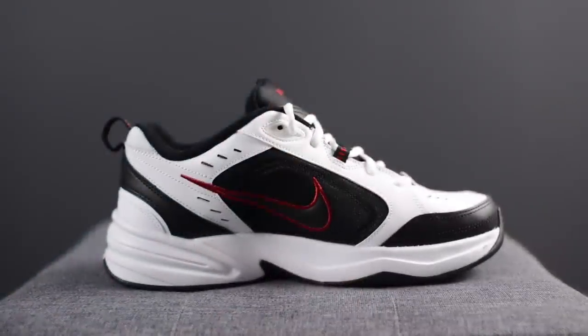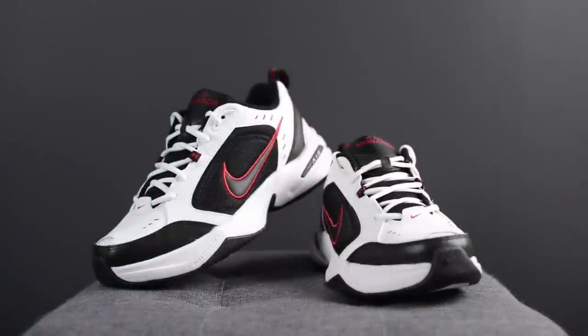To give you guys a point of reference, my foot measures as a 10.25 wide on the Brannock device, but I usually wear 10.5 in most of my Nike sneakers. Examples of shoes that I wear in a size 10 include the Nike More Uptempo, the Air Jordan 6, and the Nike Vaporfly 4%. And if you guys do have wider feet, these Monarchs will definitely accommodate that.